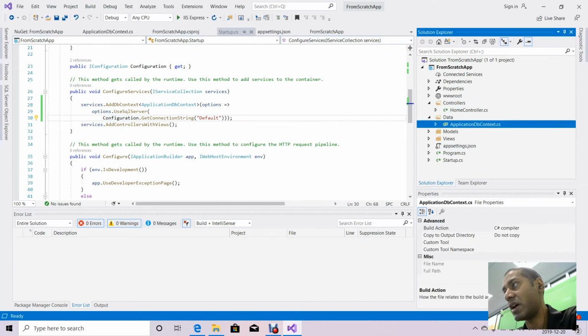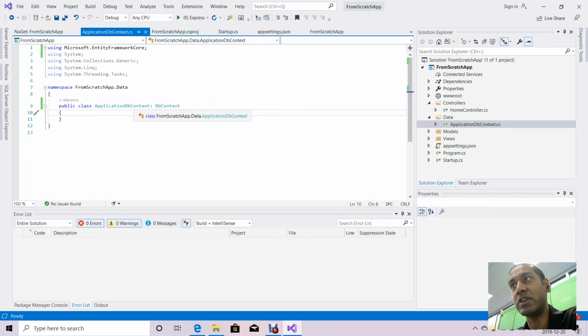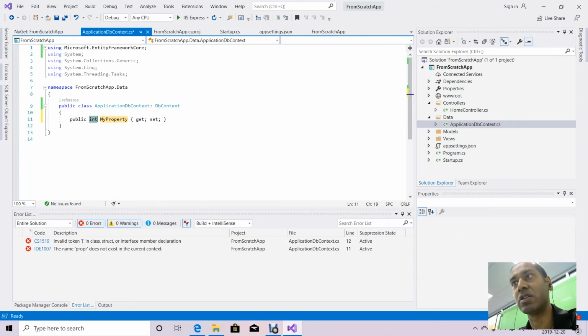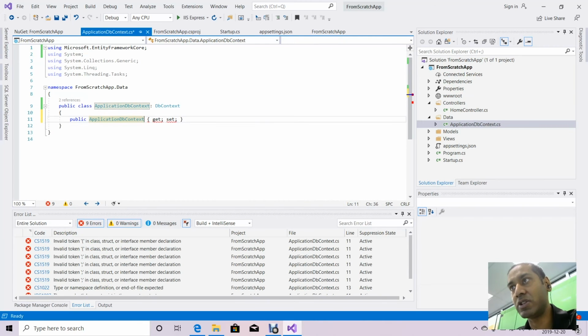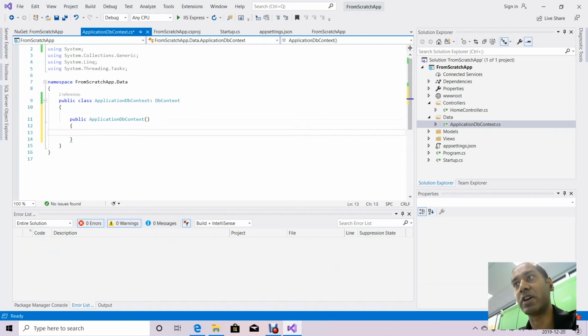GetConnectionString. And if we look at our ApplicationDbContext, we're missing something. Basically, what we're missing is the default constructor that tells us to call the DbContext constructor.